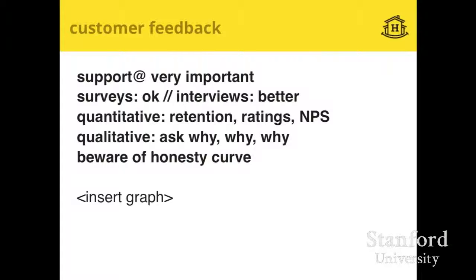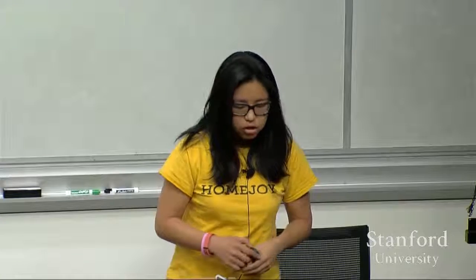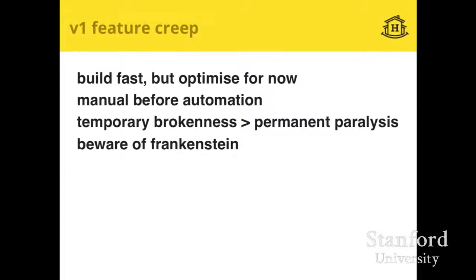All right, so you're getting a lot of feedback, and what do you do before you officially launch the product? What you want to do is always be building fast, right? And you want to be optimizing for this stage of growth. You might have 10 users at this point. There's no point in trying to build features for when you have 1 million users, right? You want to optimize for the next stage of growth, which is going to be 10 to 100 users. What are the features you really need for that? And just go with that.